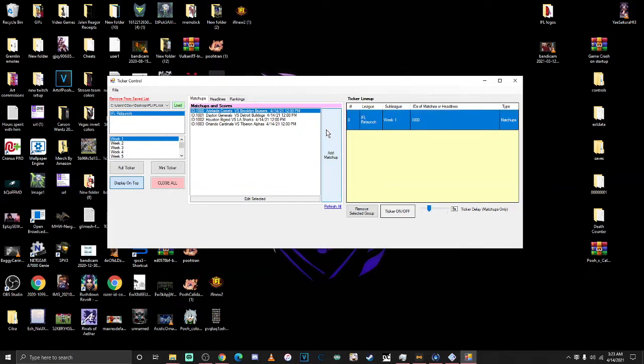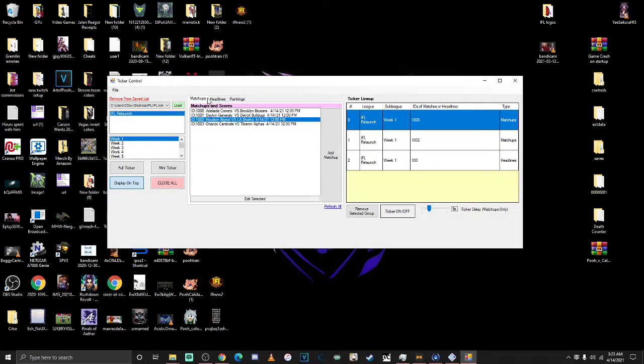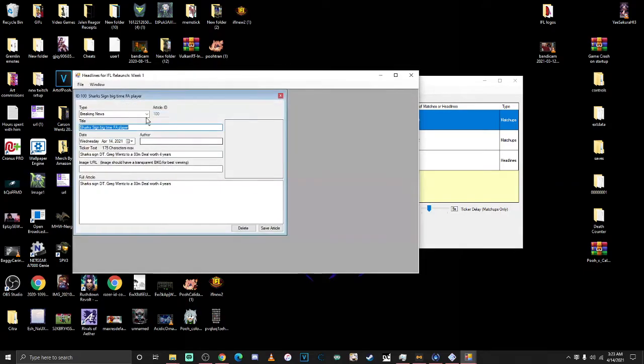Now we're gonna put down the game that the Brooklyn Bruisers won, the game with the Houston Big Red and the Los Angeles Sharks. You put down the headlines from here. Be sure you click on these tabs, and then you know you got them. You can also edit them from here should you feel the need to, and you can make as many headlines as you want. So just in case you don't want to create another headline, you can just do that from right there and you're fine.